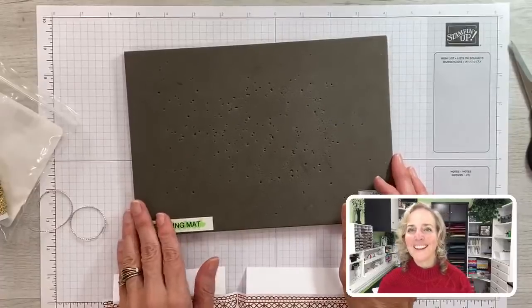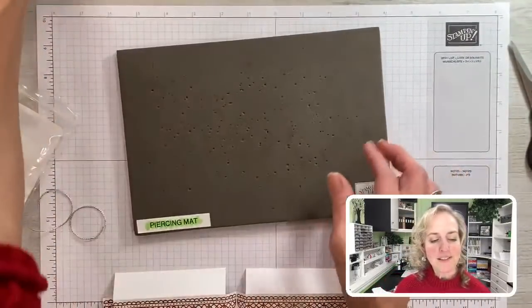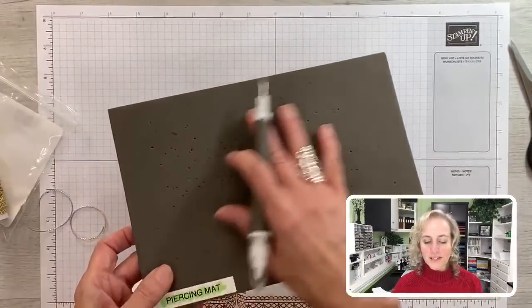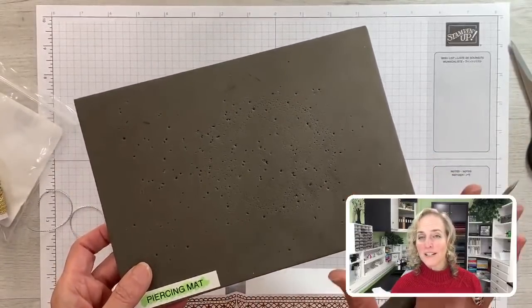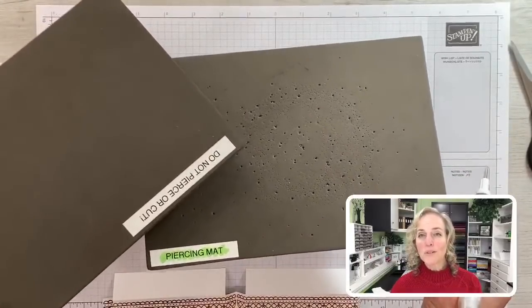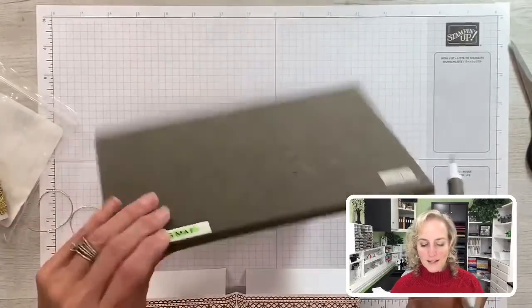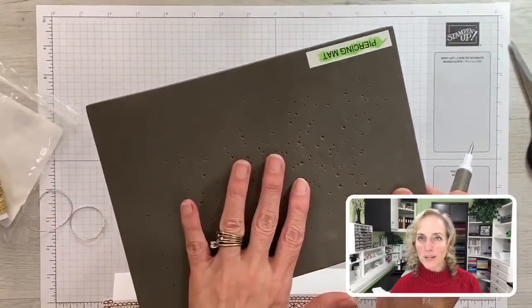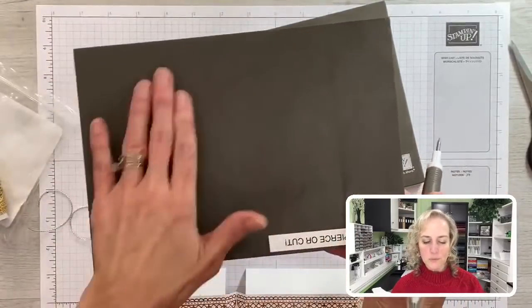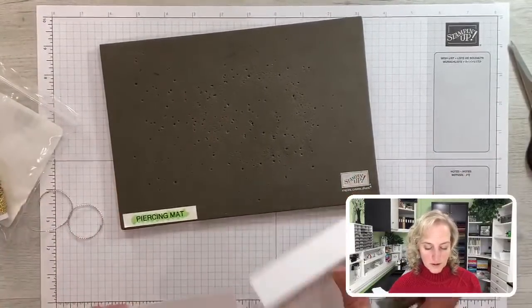Now this one is my poked up one. It's got pokes all over it, right? Because I used to have in-person classes in my home, so I had tons of these, one at every table, and one that wasn't pierced, and that's how I labeled them. But you don't need to do that. You can buy just one and poke on one side and keep the other side from getting poked into, so you have a smooth surface for when you're stamping, because it's a Stampin' Pierce mat.